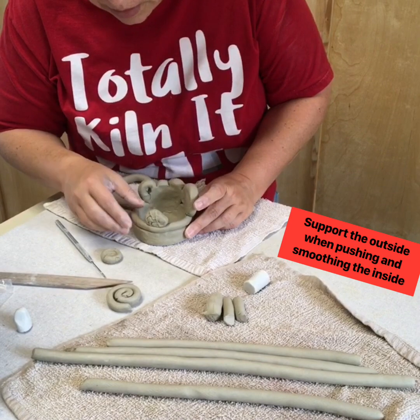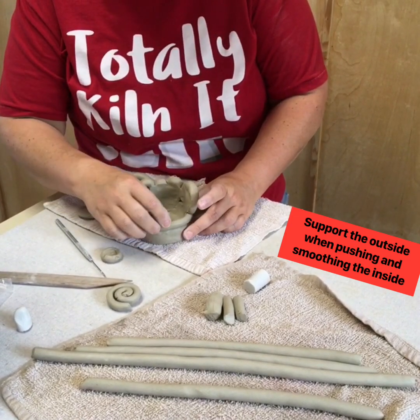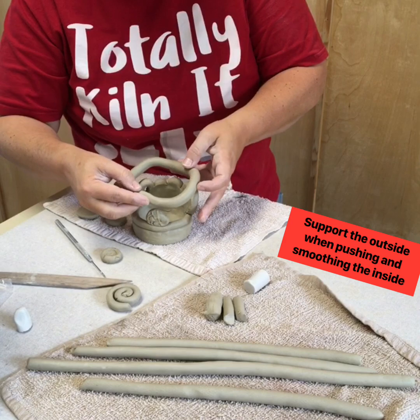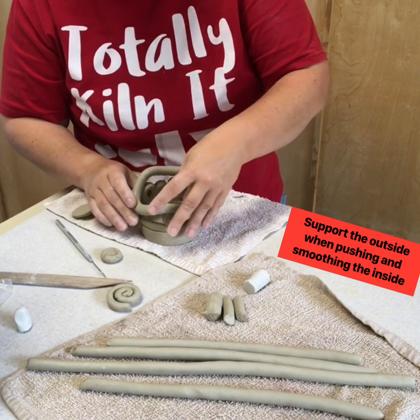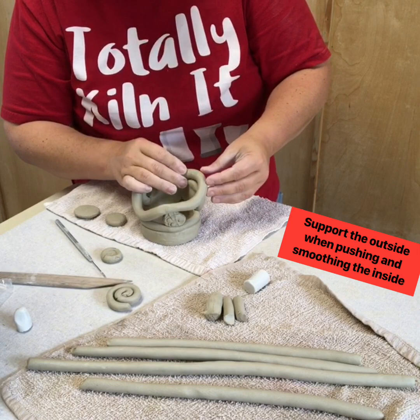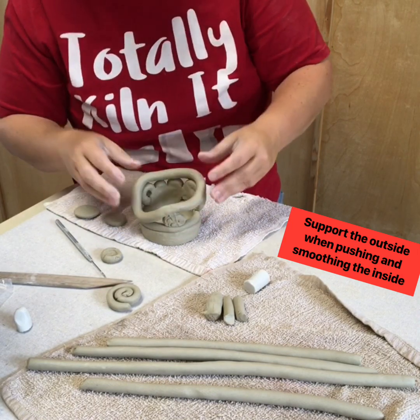Okay, I made that medallion sort of into a tear shape. I just wanted to try something different. And then I took one of these really long coils here and sort of laid it over, and I'm going to leave some gaps, but I wanted to connect all of these somewhat loose pieces to a top piece before I move too much farther.